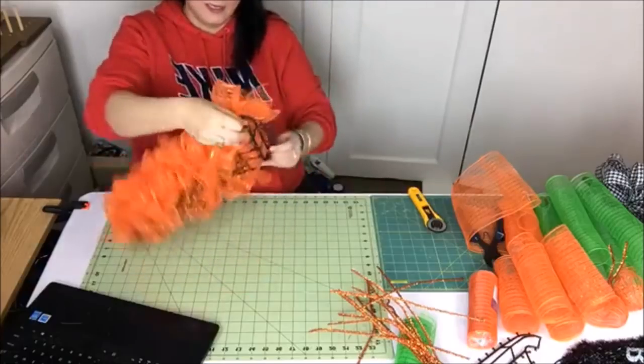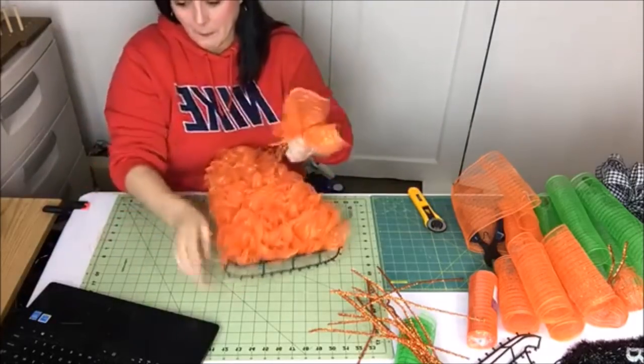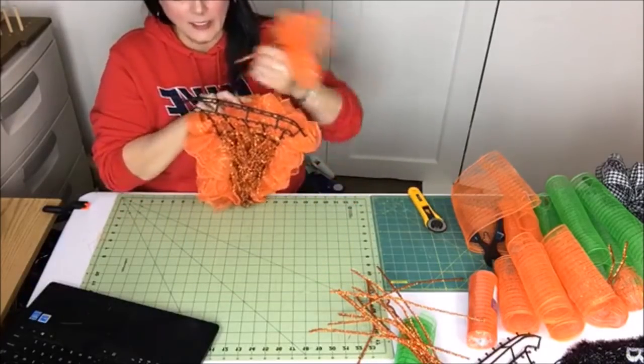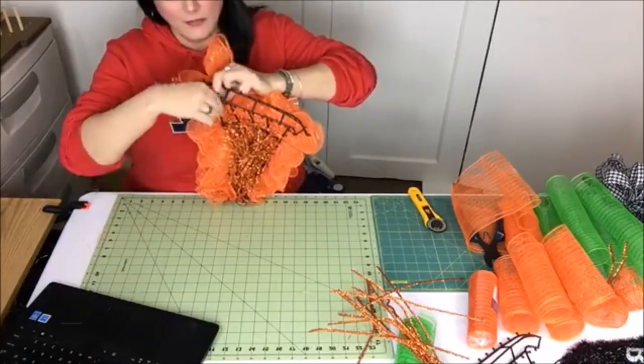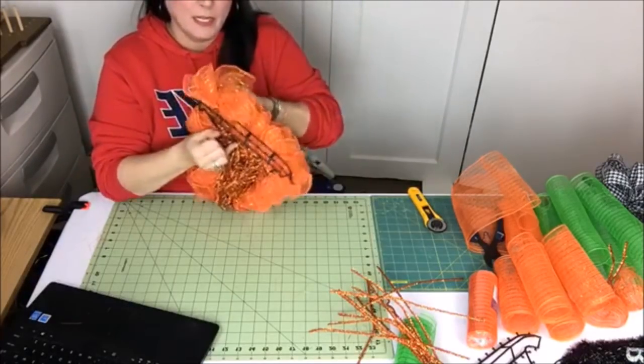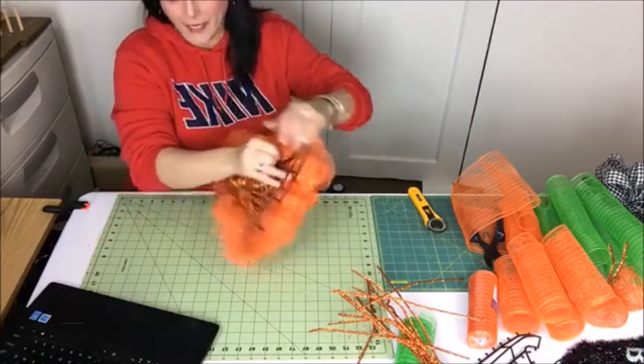All right. Actually, I'm going to put one more row of 4 in. I know there's a lot in here. It looks like a lot, but if you think about it, I mean, 6 rows of Dollar Tree mesh is the same price as like 1 roll of mesh at Hobby Lobby, so.